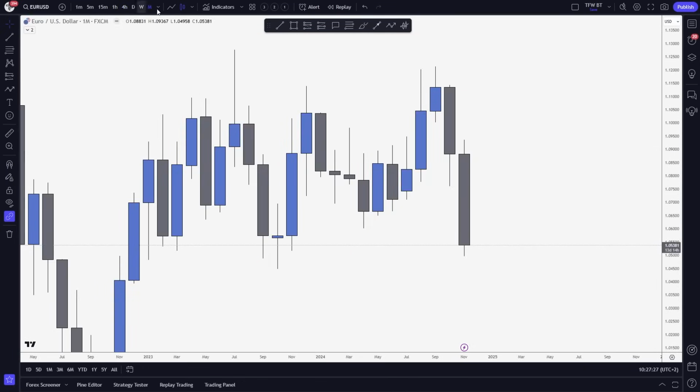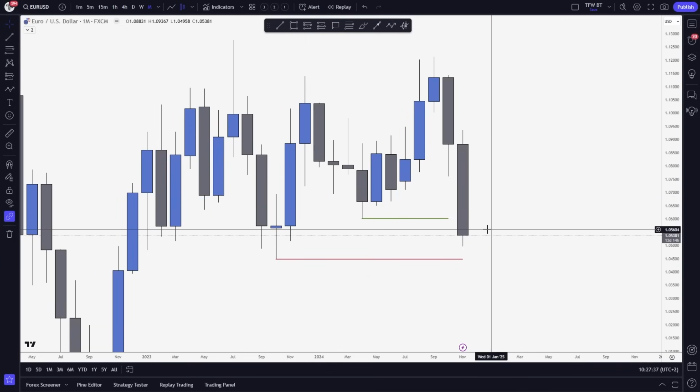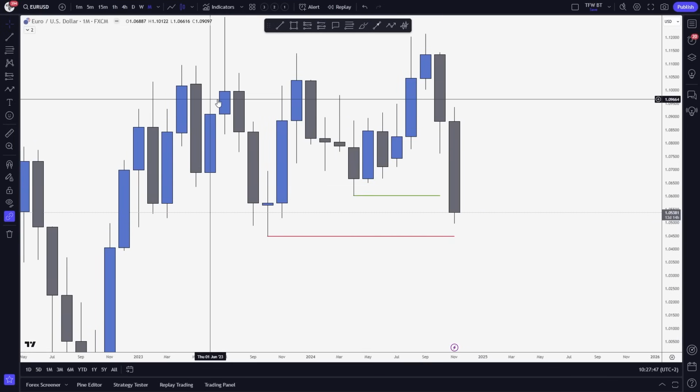EURUSD, pretty much quite similar. We're taking that massive monthly swing point liquidity here, and we are potentially headed lower. Now, we still have 2 weeks of trading, and I do believe, for example, this week we might potentially continue to take the liquidity, and then the last week, which is going to be the monthly candle closure, we can maybe then initiate a little bit of a pullback to form like a monthly low. But that is way too much of a forecasting from me.